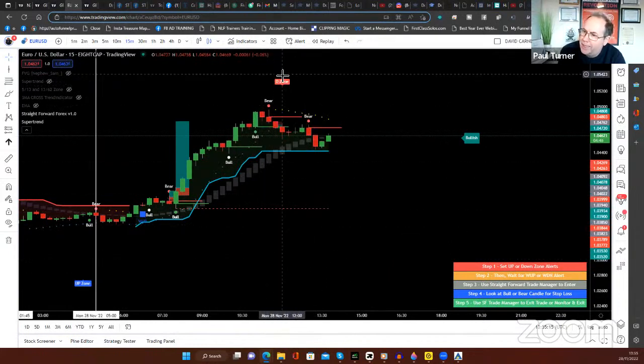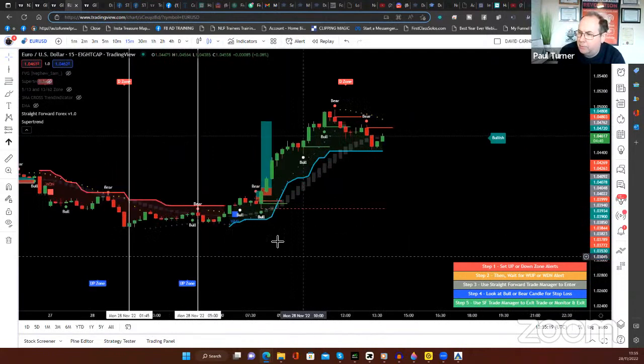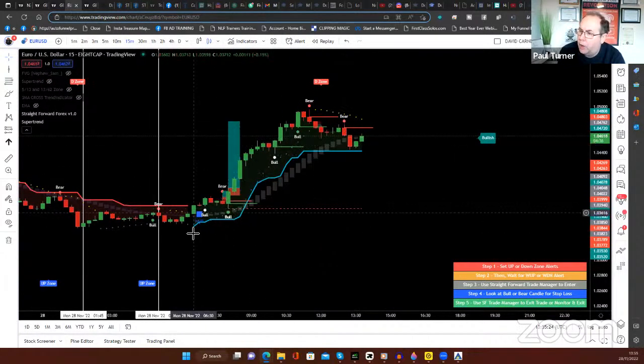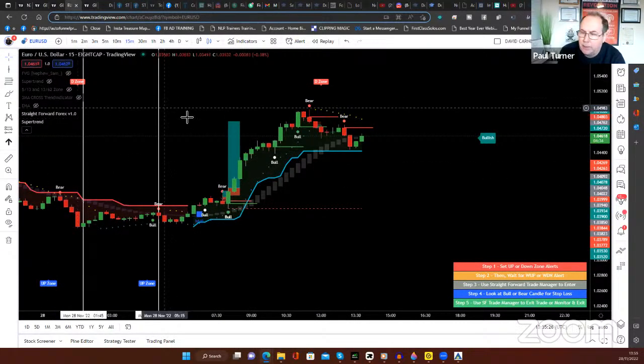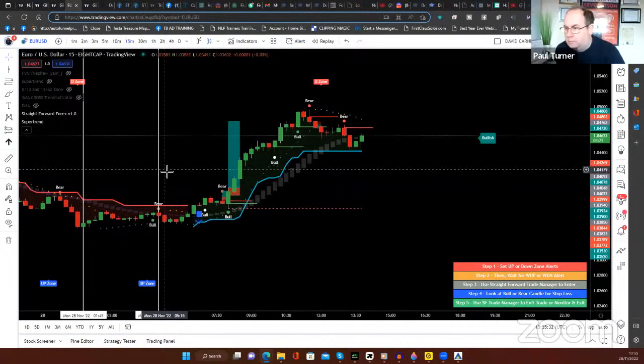So I'm getting an alert when I get a down zone or an up zone, and then I'm waiting for the wave to kick in. I might want to wait for the 3MA to kick in, the 1362 cross, if I want to really confirm my trades with it.